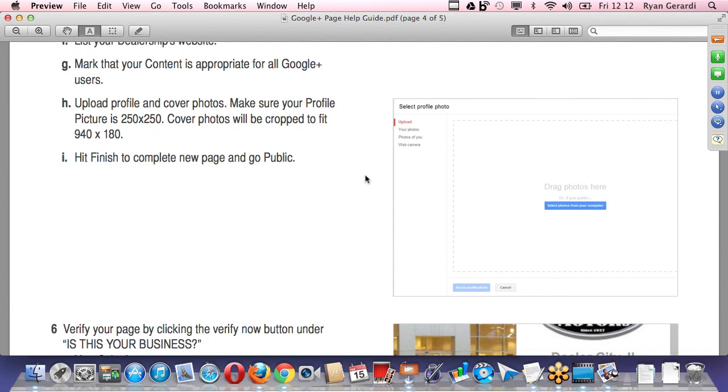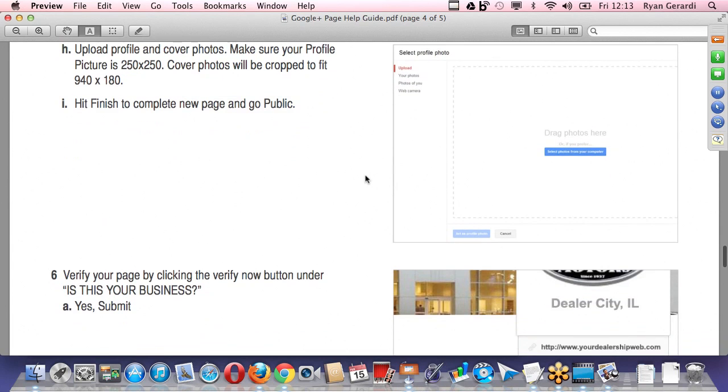And the nice thing is, let's not worry about the profile, because when you post on your page, you can act as your business. So even though I'm telling you to create a personal page, you can assume the business identity and post and update and do things as, for instance, Penton Ford, right? Your personal profile that you're creating is something that you're just going to log in to manage the page. Once you log in, you'll switch over to assume the identity of your business. Hopefully that answers that question, but it's a really good one.